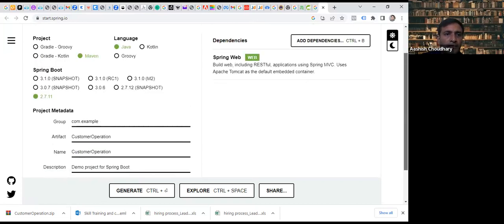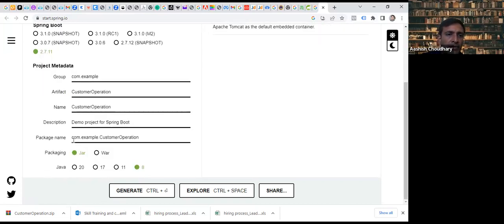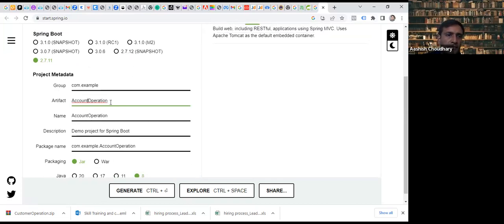Okay. And here we'll say account operation. This is Java 8 jar. What you can say, generate.